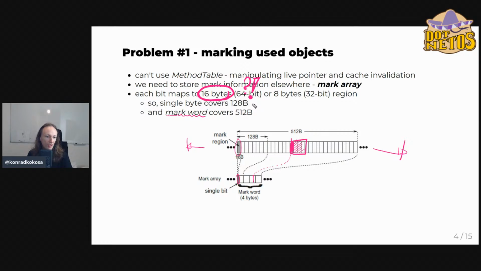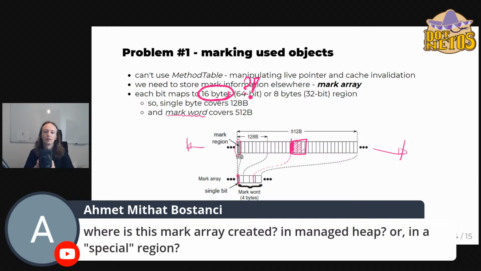In the meantime, Ahmed is asking, where is this mark array created, in the managed heap or in a special region? Yes, it is a special region. It is inside the runtime. So the runtime keeps it as just a byte array, a typical C++ array of bytes allocated inside the runtime, and the code is operating on that.